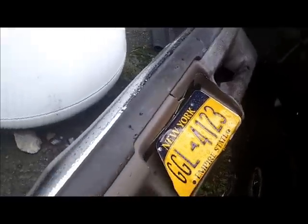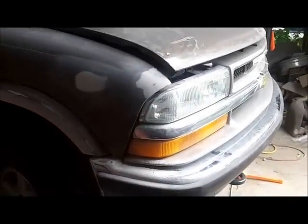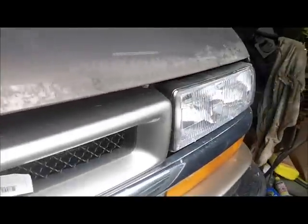What's happening, it is Tuesday and we are at the hack and pack shop. I got a 2000 or 2001 Chevy S10 Blazer that took a little hit in the front. I put a used grill on it. Here's the bumper that came off — it doesn't look so bad, but it twisted, ripped right by the license plate, shattered the grill on the corner, got the headlight. The fender was buckled in a little bit but I've got it straightened out pretty good. I had to do a little pull on the core support. This is a buddy of mine's and he wants to fix the collision damage, but he also wants to two-tone it.